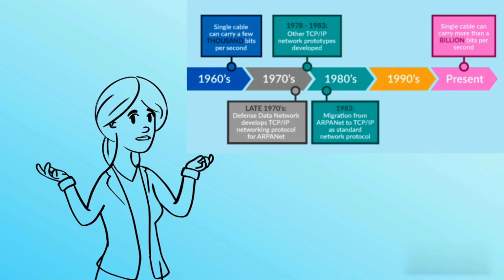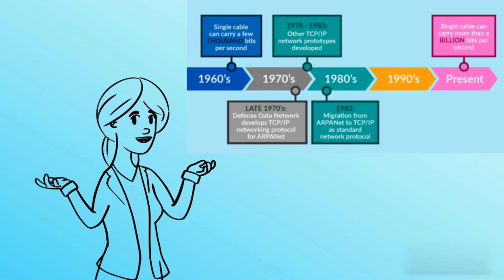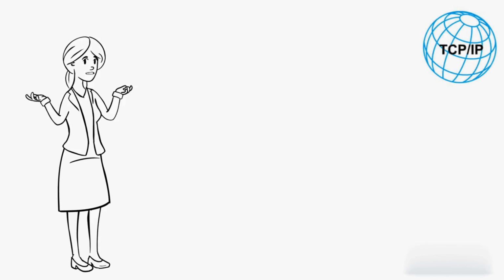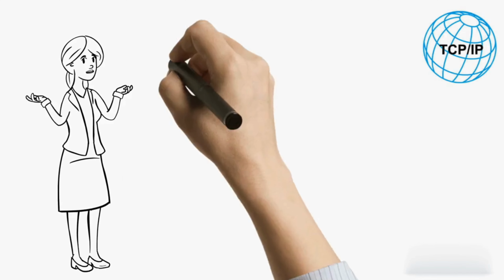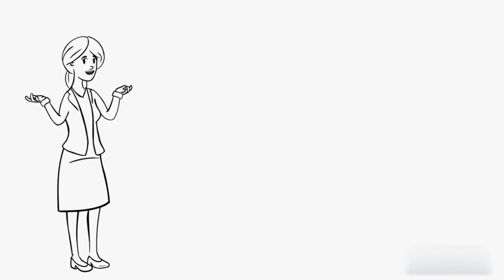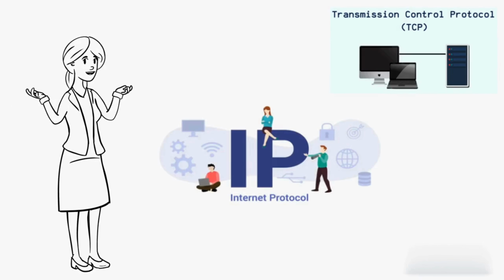This foresight led to the development of ARPANET by the Defense Advanced Research Projects Agency, DARPA, which served as the precursor to today's Internet. In 1974, the Transmission Control Protocol, TCP, was developed to manage data transfer and routing within ARPANET. As ARPANET expanded, the responsibilities of the TCP protocol were split into two separate protocols: TCP, Transmission Control Protocol, and IP, Internet Protocol. This division laid the foundation for the TCP/IP model.